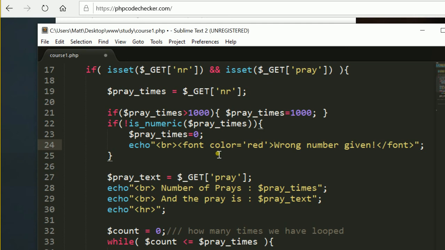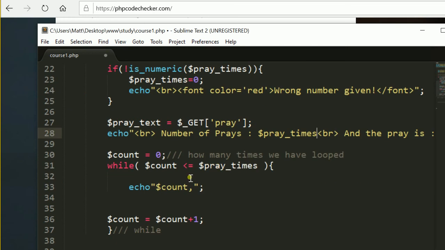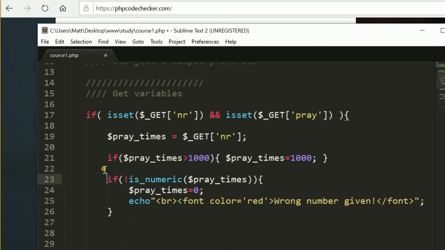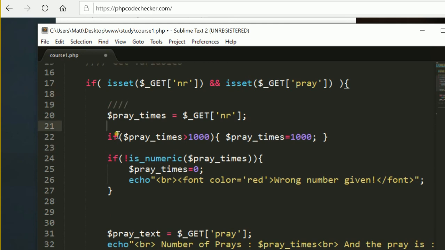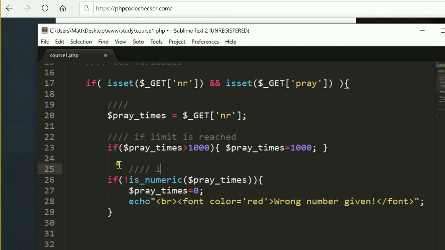And all programmers need to learn that they need to write the code as simple as they can. Just because maybe after a year you need to edit this code and you have completely forgotten what you have written down there. Reduce everything as simple as you can, and there are things that you can reduce. You can change this line to be here, and then you can reduce one line. You can actually reduce 2 more lines, and here 2 spaces you can reduce to 1, and maybe separate out these functions a little. It's easier for your eye to understand, or you maybe want to comment each line which you have written there, you understand? If limit is reached, if it is not a number.